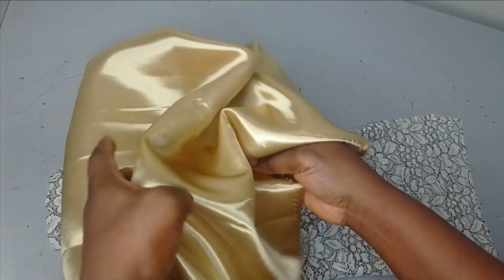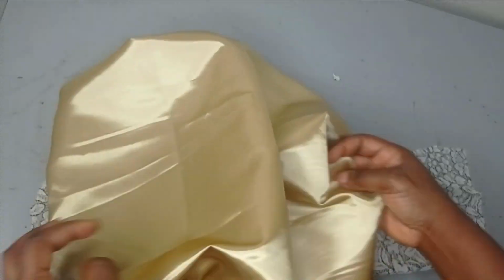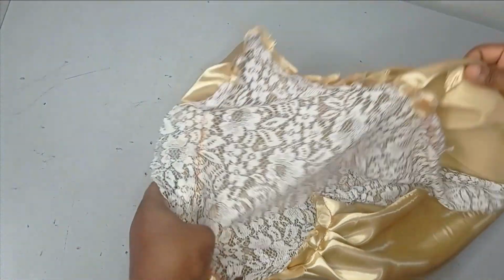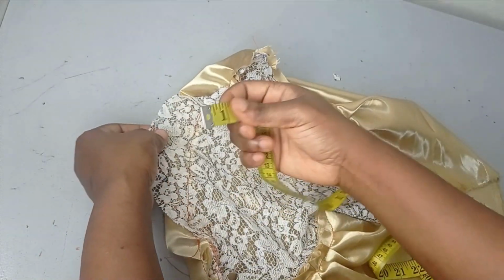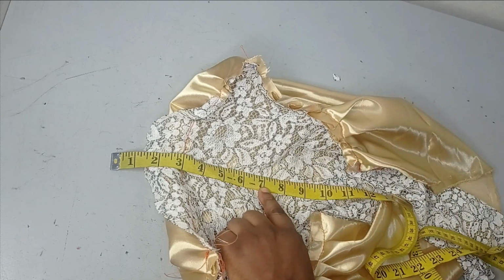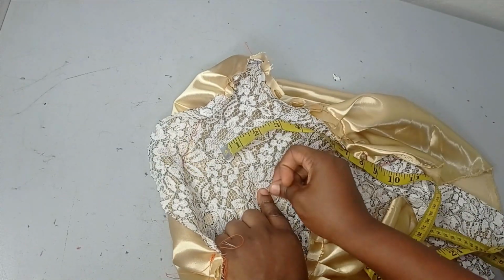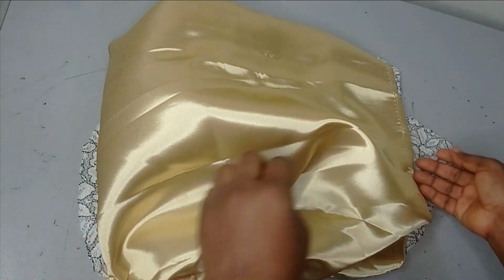So to make it into the size that we want, you can actually place it on your sleeve to check the length that you want, but I'm just going to open it up here and then measure around 5 to 6 to 7 inches from the starting point, which is the apex, and I've marked it there. So now just watch what I'm doing carefully.